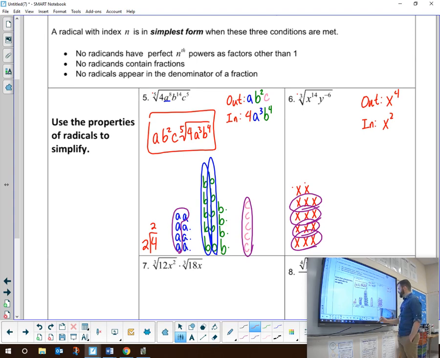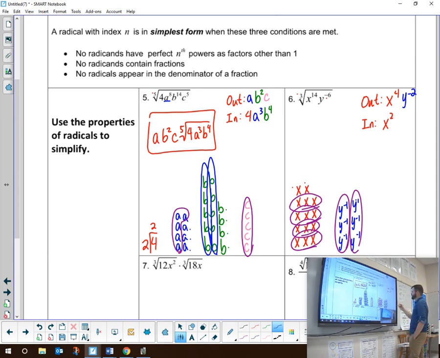Now what about my y's? Well, with my y's, this is a negative. Well, that negative is just going to follow my numbers around, okay? So we're going to go y to the negative 1. We have 6 y's to the negative 1, right? We're going to circle those y's in groups of 3. And I have 2 perfect groups of 3. So we're going to write that out here as on the outside y to the negative 2. Okay? So that's what we have on the outside. And remember, it just stays negative. We got the same numbers. It's just going to be negative.